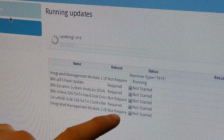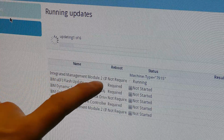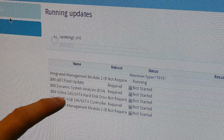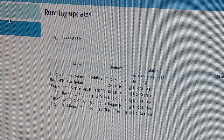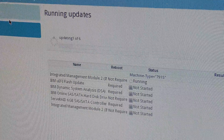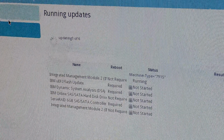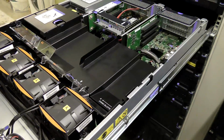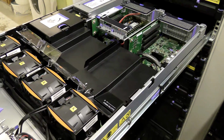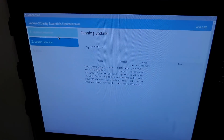I'm not sure why it's doing this twice. It might be because it has to update it to some level and then update the rest and then update this to a new level. I have no idea. It has already used about 5 minutes on this. I hope it's gonna be all good. Since the other server or system board died on that machine, I don't like this sound much. But really it's when it's updating the IMM.